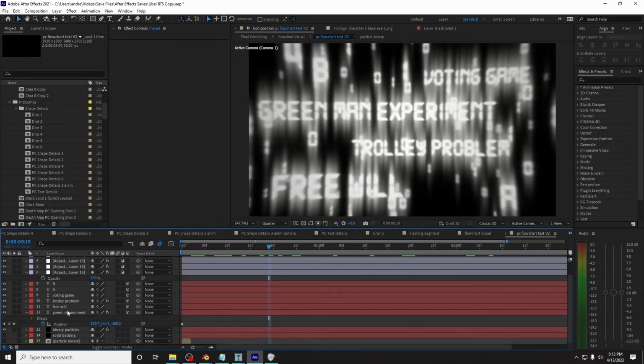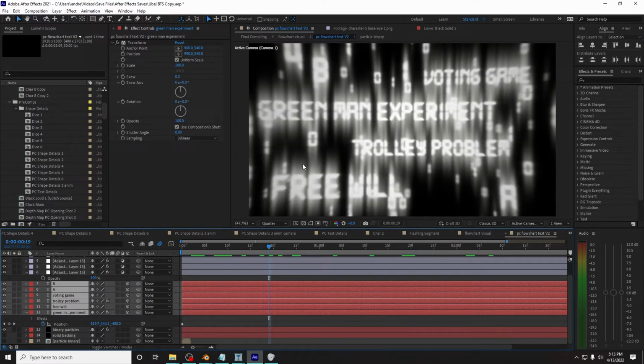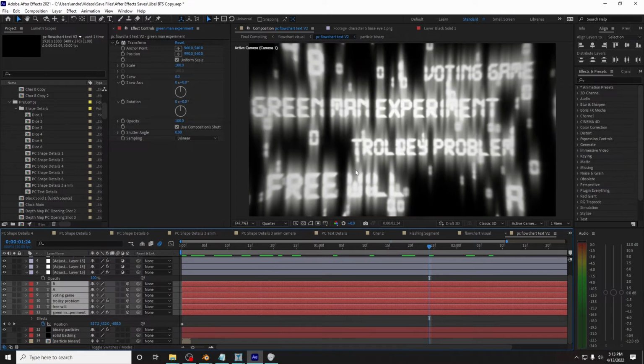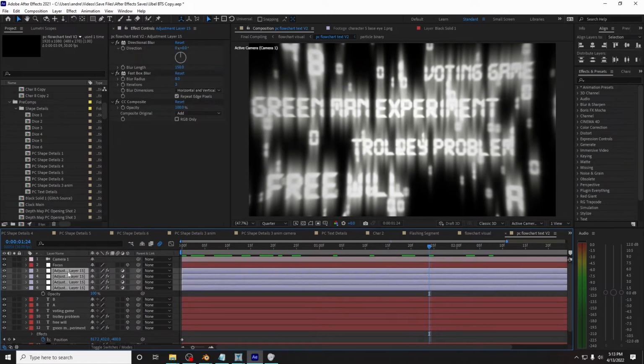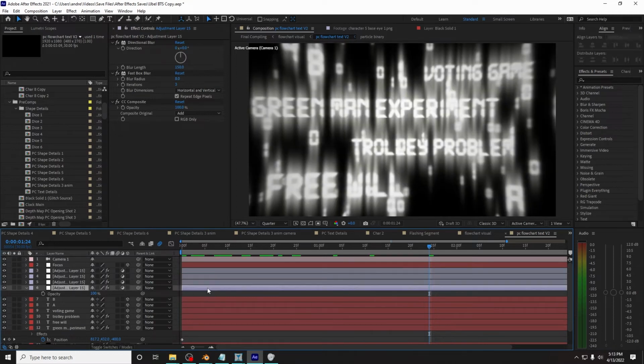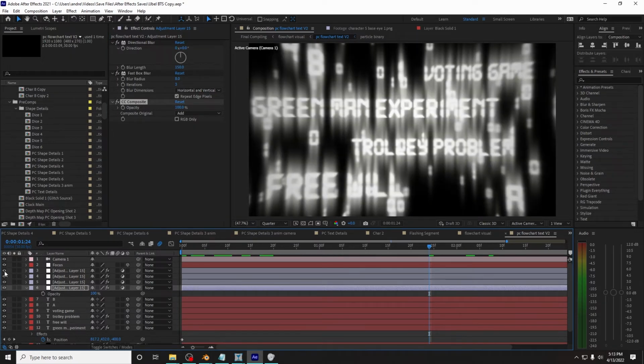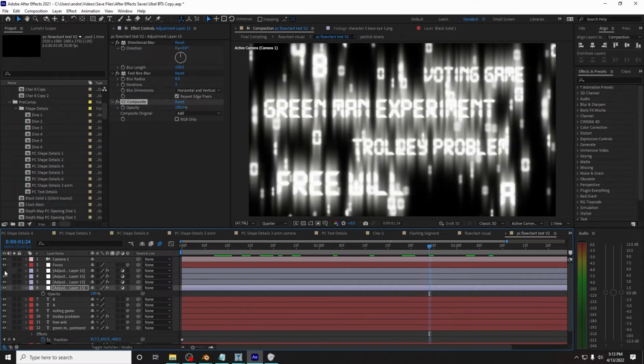But then we've got our basic text layers here, and these are not a particle system. I just set them in 3D space and animated them to move and feel like it was part of the particle system. A whole lot of stuff happening here. You've clearly got some blurs and glows, and just the edges.